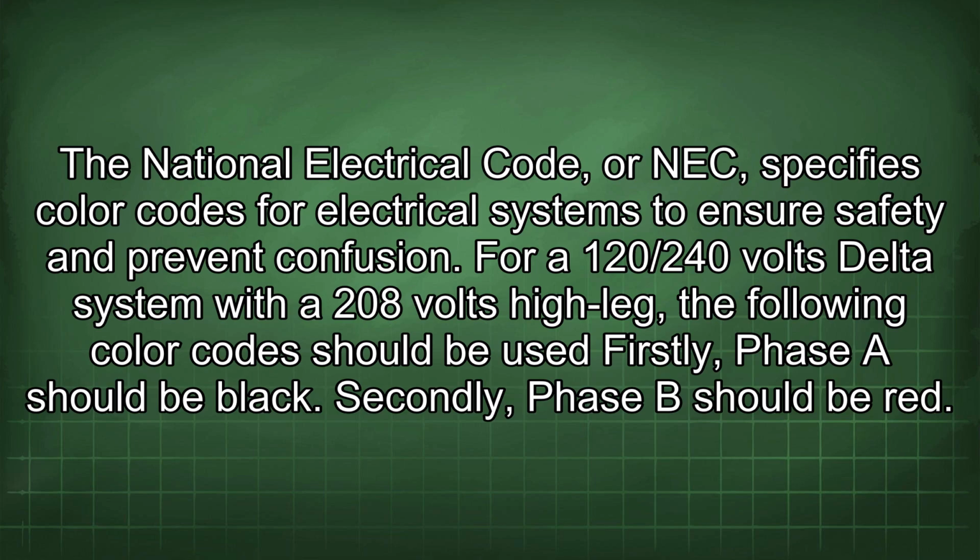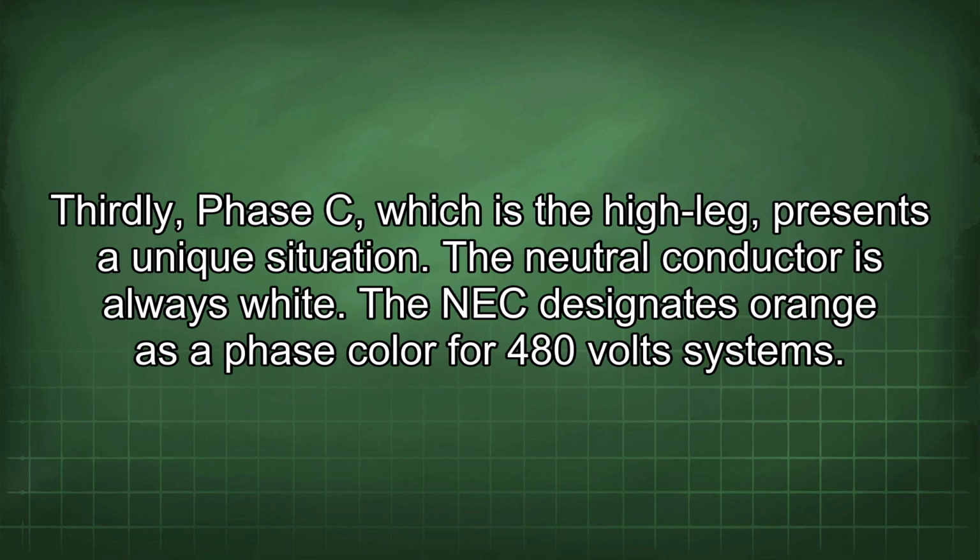Firstly, phase A should be black. Secondly, phase B should be red. Thirdly, phase C, which is the high leg, presents a unique situation. The neutral conductor is always white.